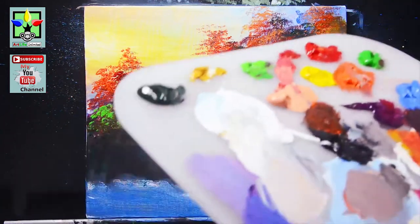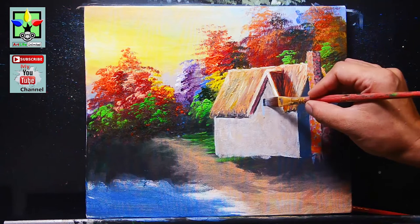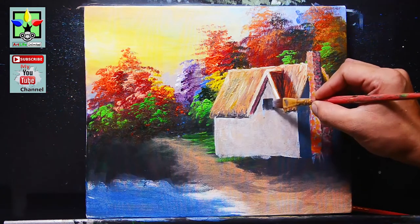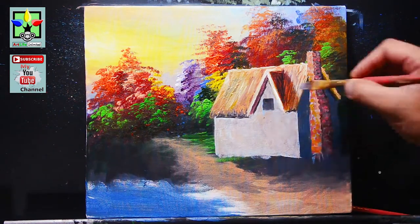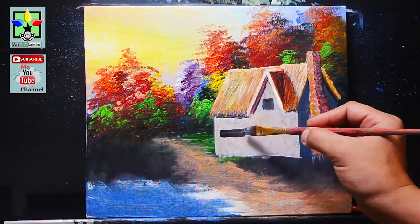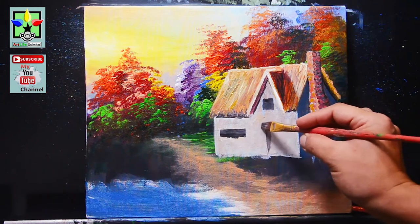Just there. First I'm going to paint the black color for my window on this roof. Paint directly the black color here for this window at the upper portion of this roof. Just there. Just creating the window there. And also this one, I'm going to create also the window. And the door, this one. I'm going to create the door to this area.